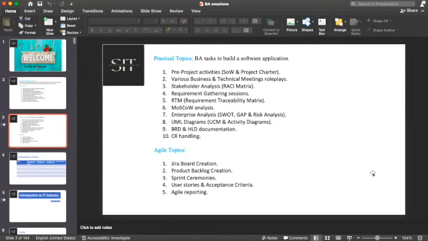If anyone is very good in any of the domains, I'll give them the product owner role, another person the business analyst role, and another person an SME. We'll see the interactions happening between them, and I'll try to correct them if they go anywhere wrong. And then the stakeholder analysis, through which we'll prepare a RACI matrix.